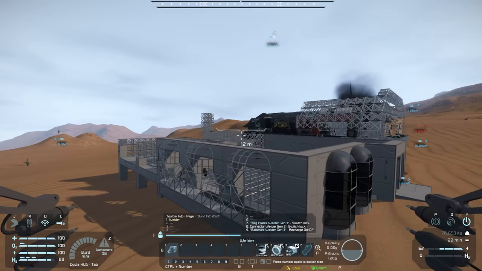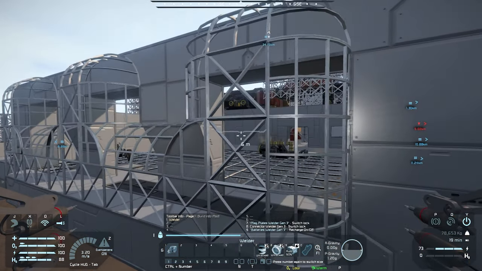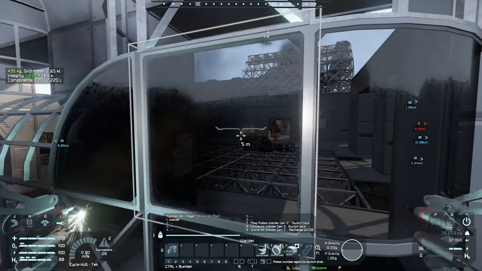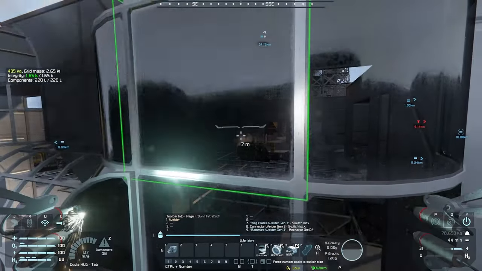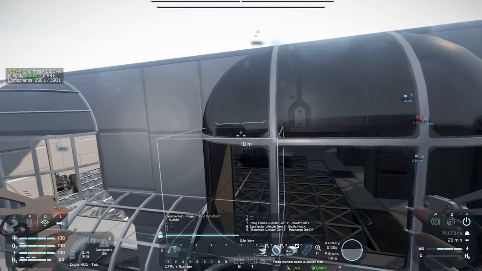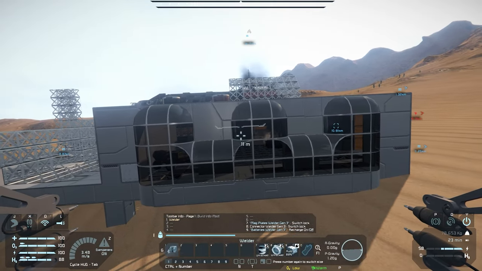Welcome back. All right, we have a lot of things required for these windows, so let's go ahead and get these built up and see how they look, if they look good or if they look bad. Let's find out. That one right there has to be on the outside, so don't worry about that. We'll see how it looks once we get all these welded up. All right, let's see how it looks. Not bad at all, not bad at all.